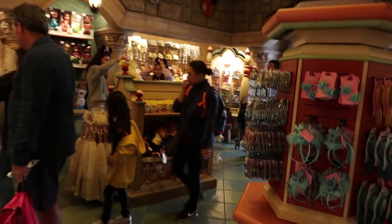If you're coming from the USA to Paris for Disneyland Paris, it's good to know that all prices are including tax. So you don't have any not so pleasant surprise at the end of your holiday when you look at your bill. So for example, this Olaf here, it's 19.99 euros, so that's the price. And that also counts for all the food, drinks, anything you buy in Disneyland Paris is including tax.